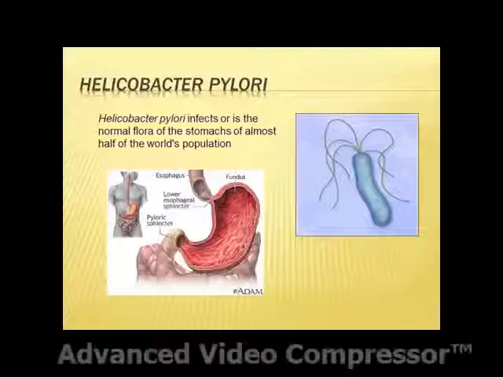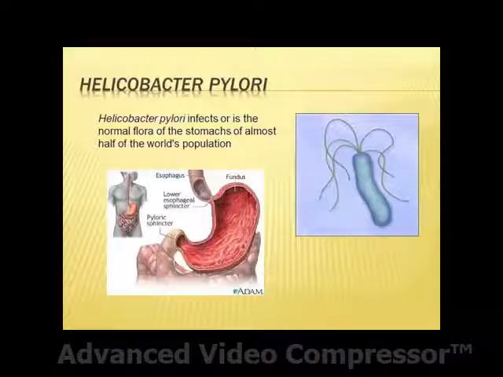Now when we look at this, we have bacteria inside of our stomach. This is normal for at least half of the world's population. Now, is it normal for all? Some people say yes. And what's neat about this, it's called Helicobacter pylori. They say it can actually protect against other pathogenic bacteria.